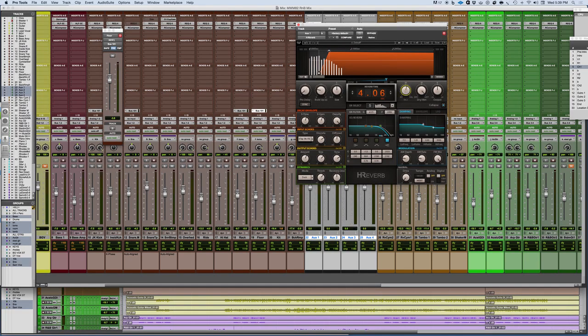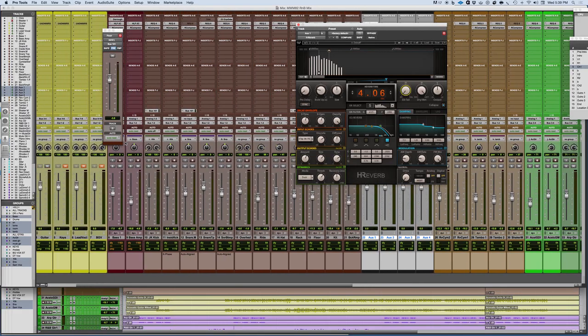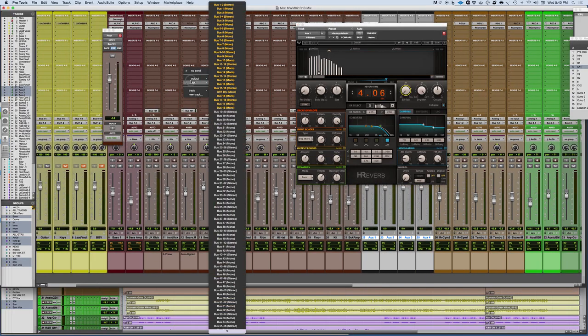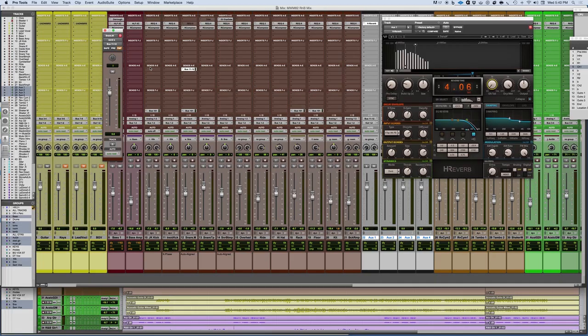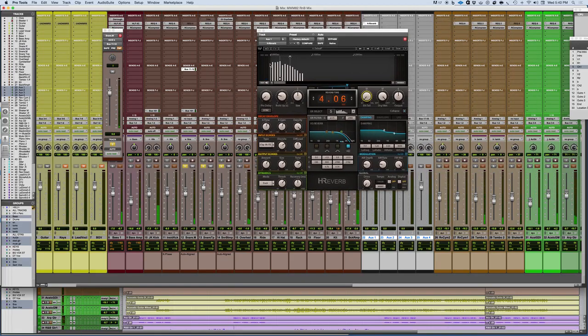If I'm trying to set up a reverb sound with this, generally one quick way to get started is, let's just say we were looking for a snare reverb. So what I would do here is send this off into a bus. And let's start with a simple snare. I can start with my early reflections, and one thing I might want to do is start by setting up a size for the early reflections.